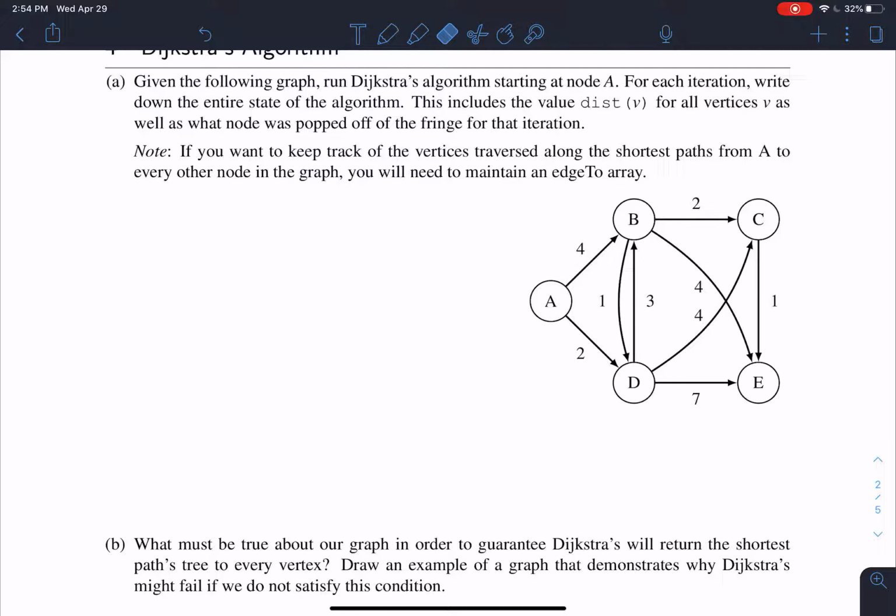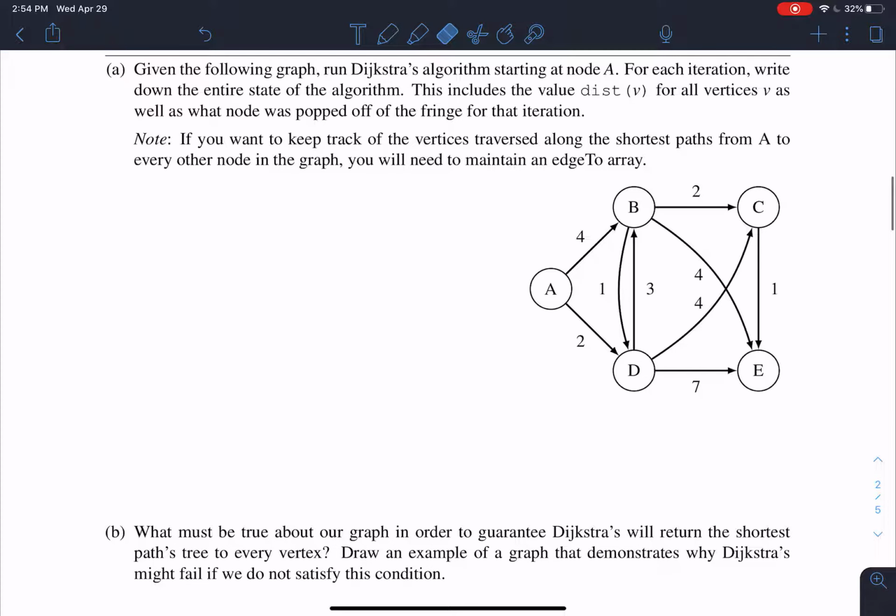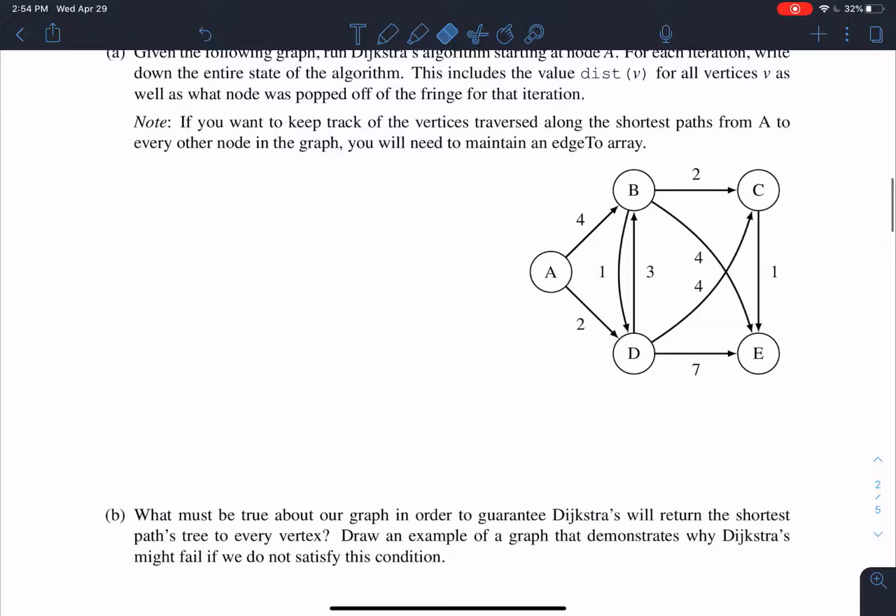You'll be able to figure out the cost of the shortest path, as well as the actual path, because if you want to know the way to get to E, it doesn't really help knowing what the cost of that path is. You actually want to know from A, what are the steps I do? We'll encode that information so that afterwards you'll know, okay, if I want to get to E, the shortest way is to go to B, and then to go to C, and then to go to E. We'll see how that works.